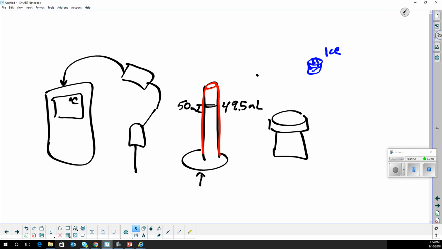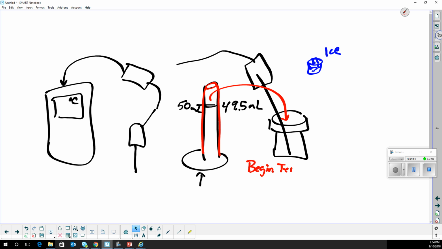When you come back together, you're going to put your temperature probe into the styrofoam cup. You're going to pour your hot in here and get a beginning temp. You're going to write it down. Then you're going to pour your ice in, and you're going to stir with a temperature probe. Now, this is important. At this point, one person's got to be looking at the styrofoam cup and watching the ice. The minute the last piece of ice melts, they need to tell their partner, record the temperature. So somebody's got to be looking at the calculator, the other person looking at the ice, and, okay, it's done. The temperature is, and you write the final temperature down in your lab.